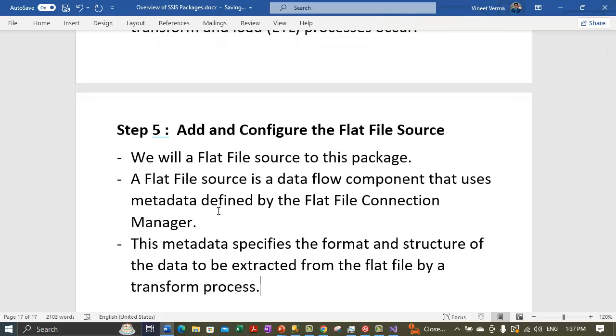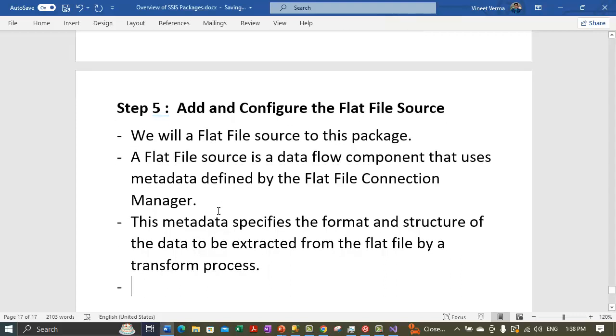All right. The flat file data source extracts data from a single flat file using the format definitions in the flat file connection manager. So what will this source do?